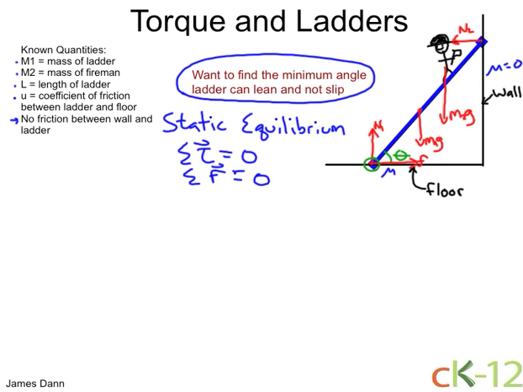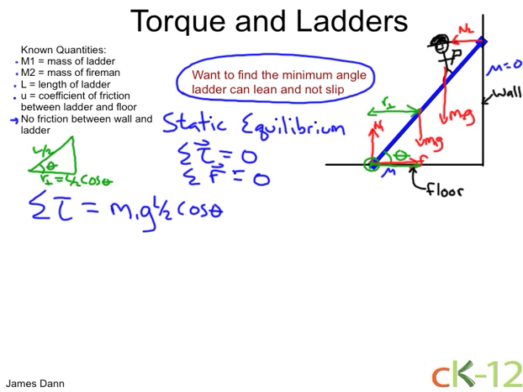Let me write the torque equation. Sum of the torques equals, let's label our torques. Going up the ladder, we have m1g times the perpendicular distance from the application of the force to the rotational axis. Here's the force, here's the rotational axis down there. So this is the perpendicular distance. Let's draw a triangle. Here's the angle theta. This distance to the center of mass is half the length of the ladder, so that's l over 2. Therefore, the perpendicular distance is l over 2 cos theta. I can plug that in.